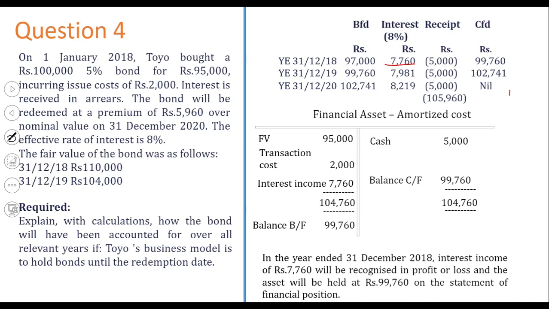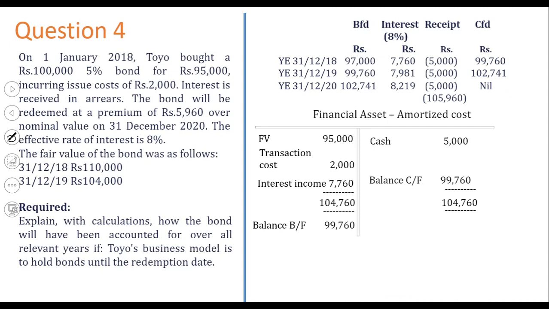In the examination, if you are asked what amount you should recognize in P&L, this should be the answer, and what amount you should recognize in the balance sheet, this should be the answer that you want to tell. This is what you recognize in P&L, this is what you recognize in the balance sheet. Clear? Right.